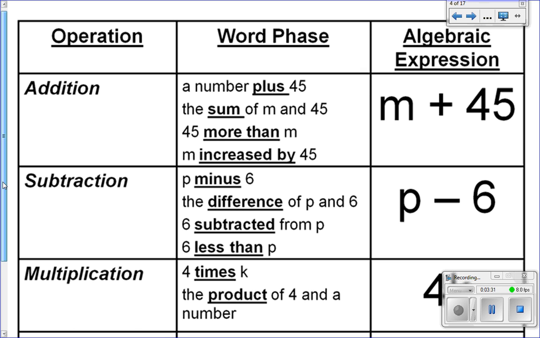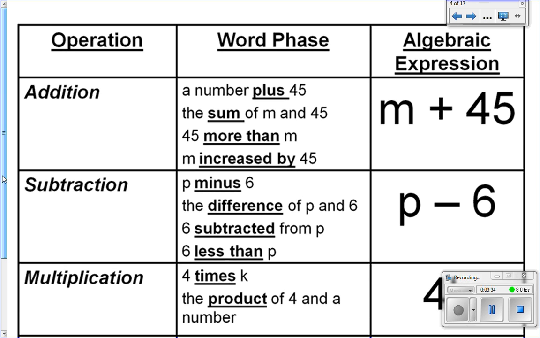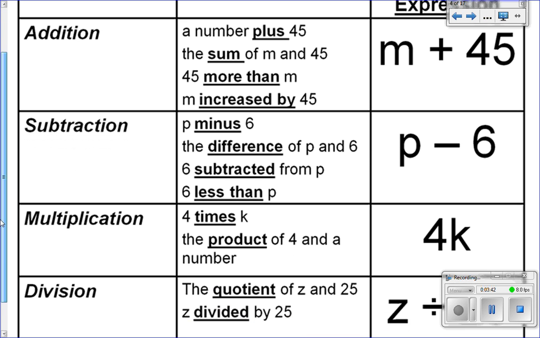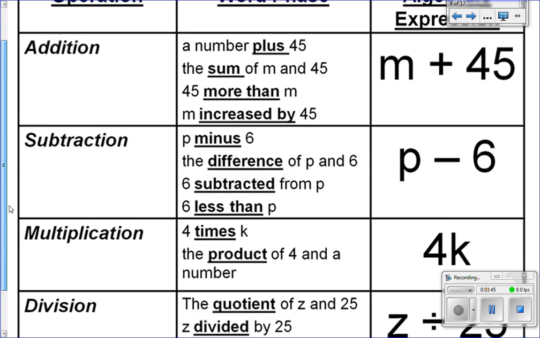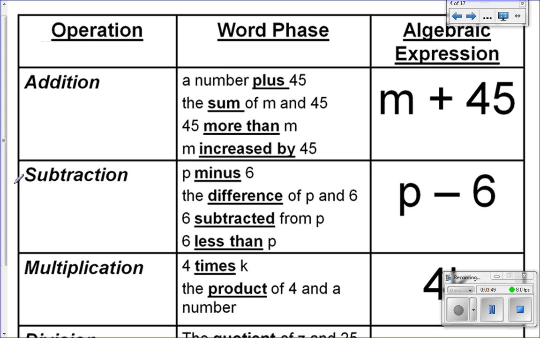So there's a lot of words going on this page, and this is a very helpful chart that I advise that you would copy down in your notes. So we're looking at word phrases and how they relate to algebraic expressions, and I broke it down to addition, subtraction, multiplication, and division. So what this shows you is the different word phrases that you can use to represent this expression. So for addition, the common words that you can use are plus, sum, more than, and increased by. I want you to put a star next to more than, and write, when you use this, you flip the order. What do I mean by this?